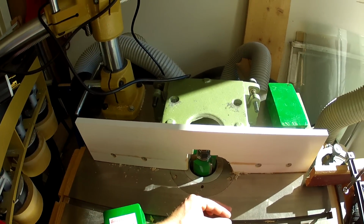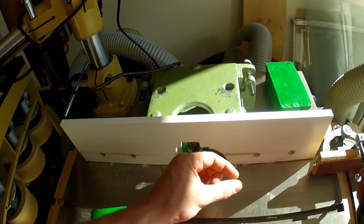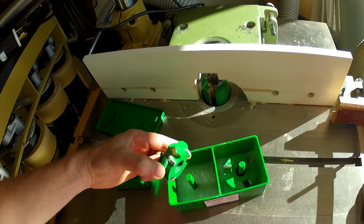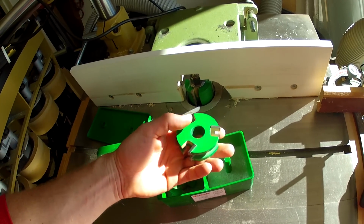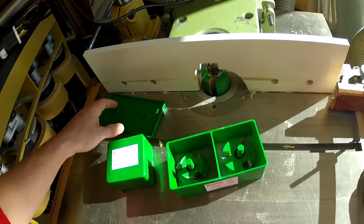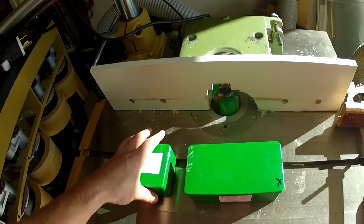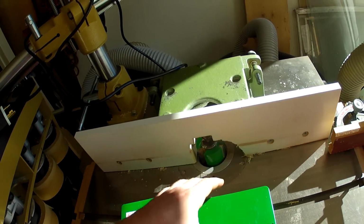Right now I got the shaper in there, the cutter head for doing the shiplap siding that I've been working on. I also ordered tongue and groove Grizzly bits. These came directly from Amazon. I think they came from the Grizzly shop. Really good bits. I haven't had any problems with them. They're super sharp, do a really nice job. And I just saw I broke my jig.